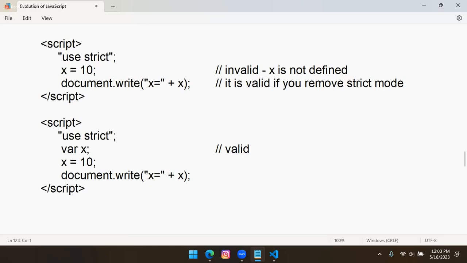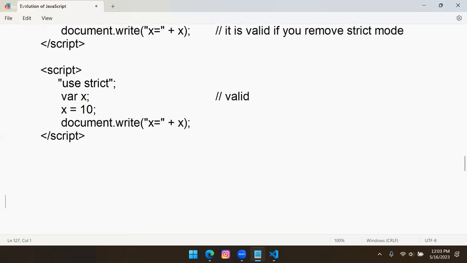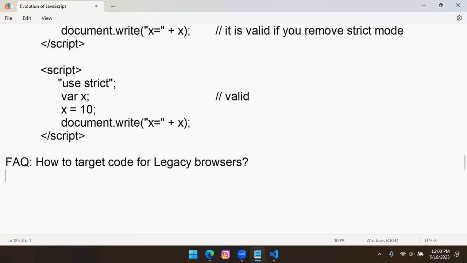One more thing is important while writing the script. In interviews they ask this question also: how to target code for legacy browsers?